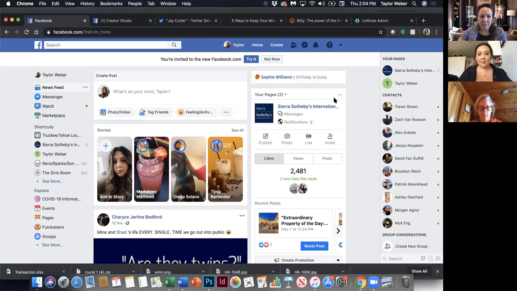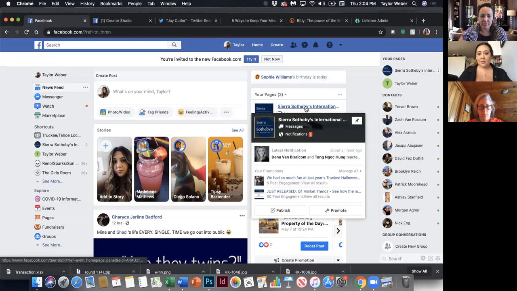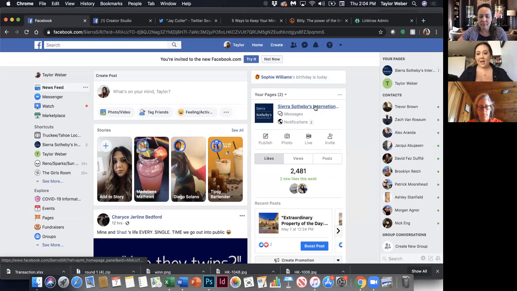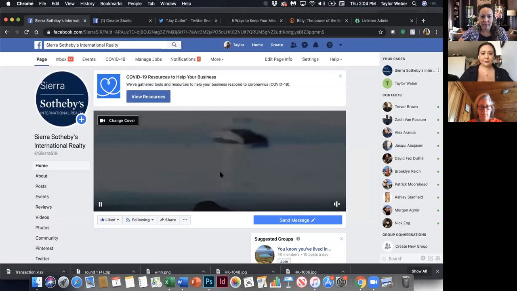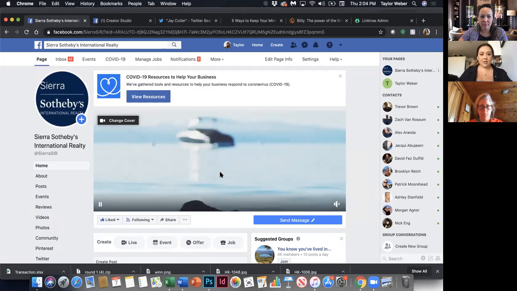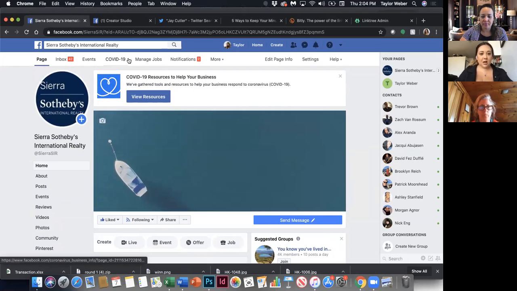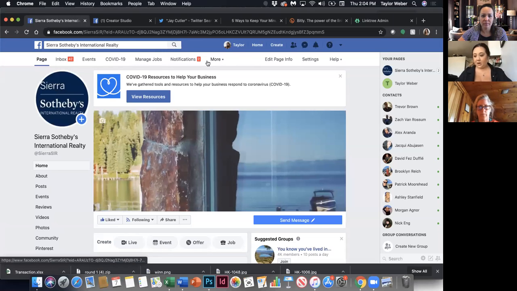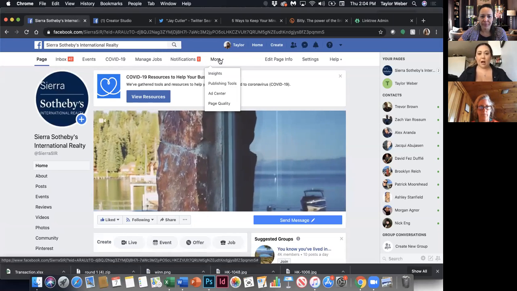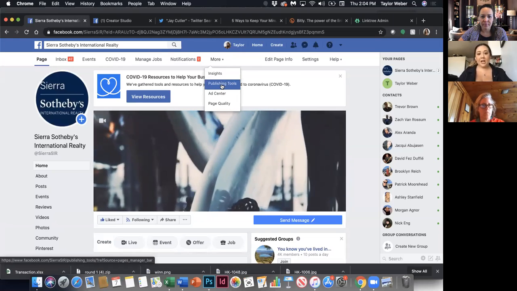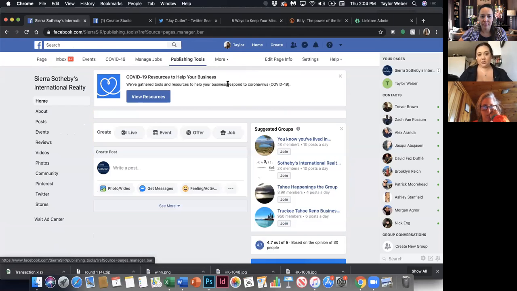To start out, I'm going to go over on the right-hand side of the screen where it says Sierra Sotheby's. Obviously, that's our page, so I'm just going to click on that. At this top bar right here, where it says inbox, events, COVID, manage job, you're going to click the little more drop-down menu, and you're going to go down to publishing tools.